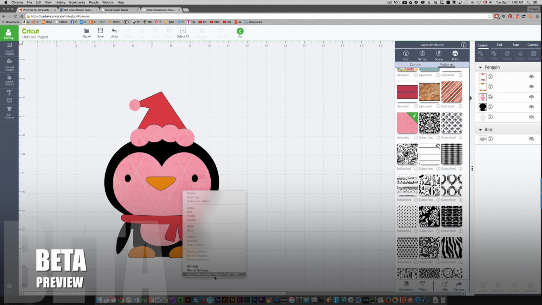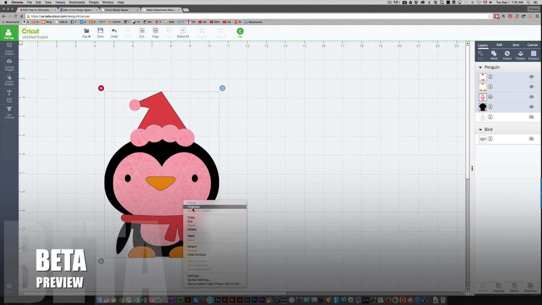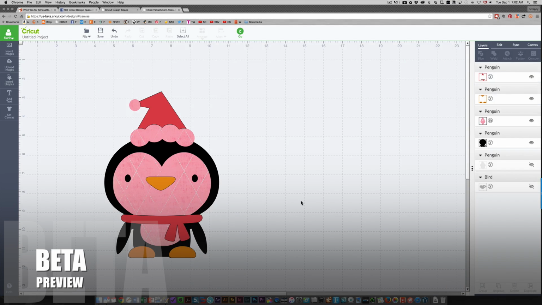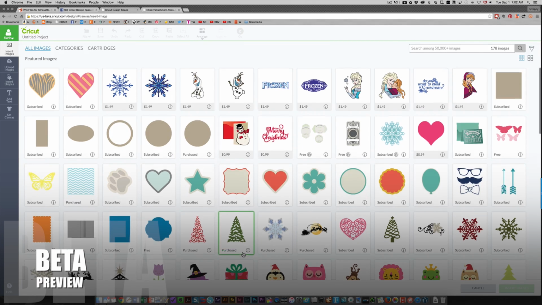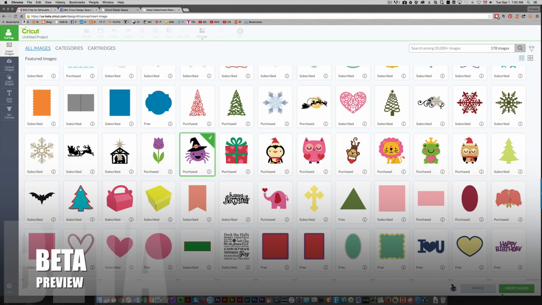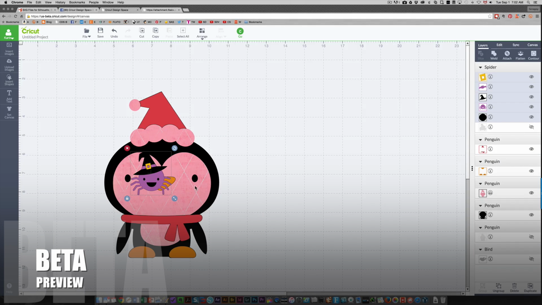So now let's say I do ungroup. I'm going to choose my image, I'm going to ungroup, and you see that they're all displayed individually now. And again, as I go to a different part of the image, as I choose a different layer, it's automatically selected over here in the layers panel. Okay, so I'm going to insert one more image. I'm going to bring in, let's say, the little Halloween spider again. I'm going to bring this one over here.